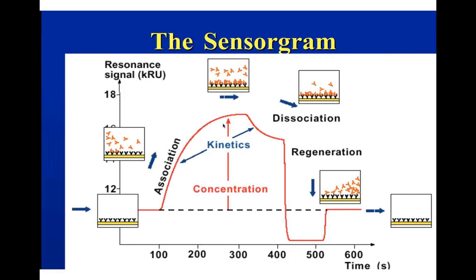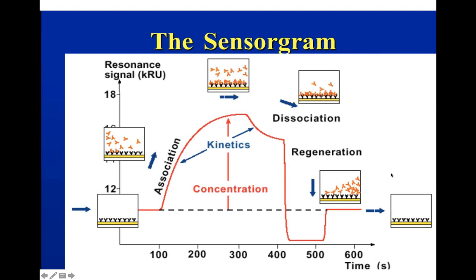So this is how a profile looks. For example, this is your GAG and that's your protein. I think the actual example shows mostly an antibody. So this is the association. Once you stop adding, it starts dissociating. The nature of the profiles is directly proportional to the kinetics. Of course, the height is proportional to the concentration you add. You do this at different concentrations. I'll show you some later. And then once the experiment is done, you regenerate and start all over. So it's fairly simple conceptually.